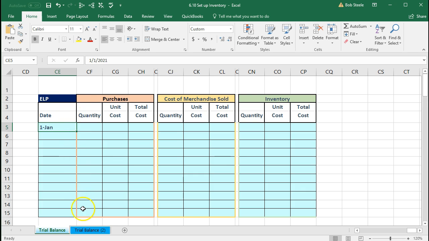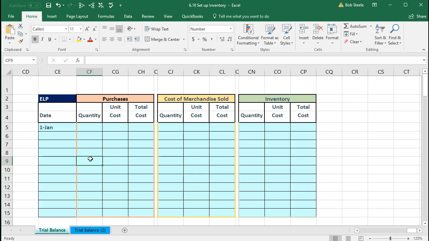Instead of making multiple tabs, we're going to put as much as we can on one tab so we don't have to go back and forth between the tabs, and we can put things side by side that way by hiding items, which we'll do later. So this is going to be a typical type of worksheet we have when we track inventory within a QuickBooks type system. And we could track inventories multiple different ways.